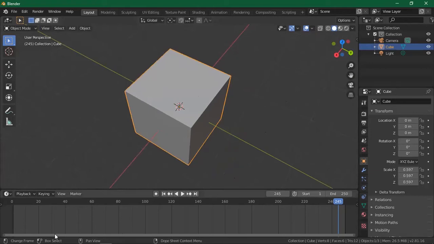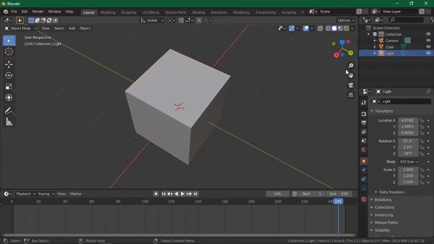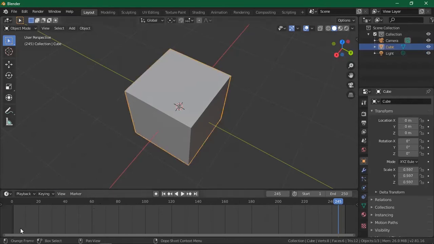So another option is to look down here. You see down below there are some options. There are some keys. They show you what it will do if you select, they show you what these keys are doing. Now, if the object is selected and you bring the mouse to maybe up here, if you go back down here, it will change. It will show you that it's going to pan, or if you use the left mouse button, it's going to box select. Also, box selecting might be like this. That's box selecting if you have multiple objects and you want to select them. Okay, so this one is handy to show you some of the buttons, what they will do.